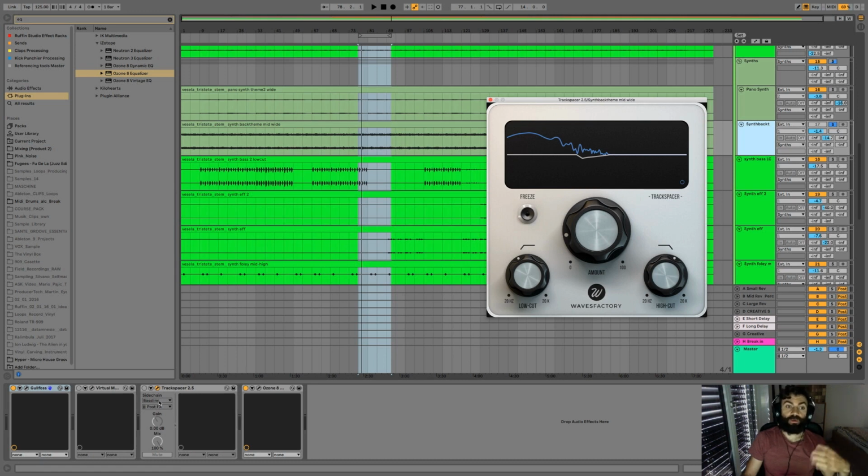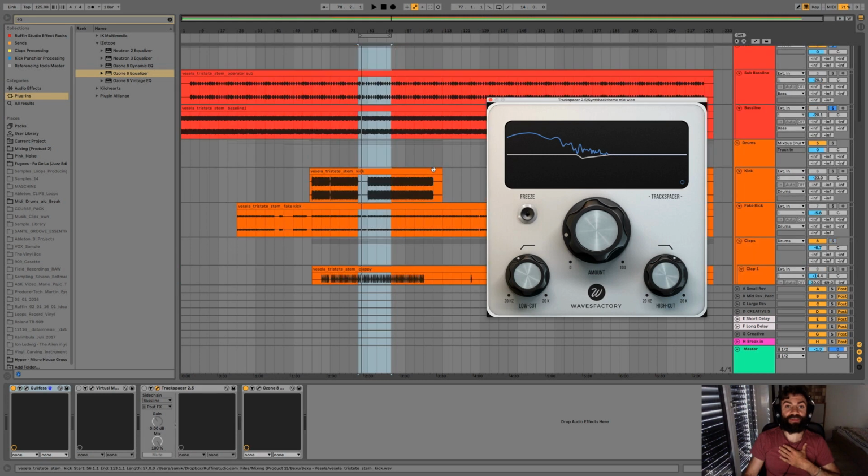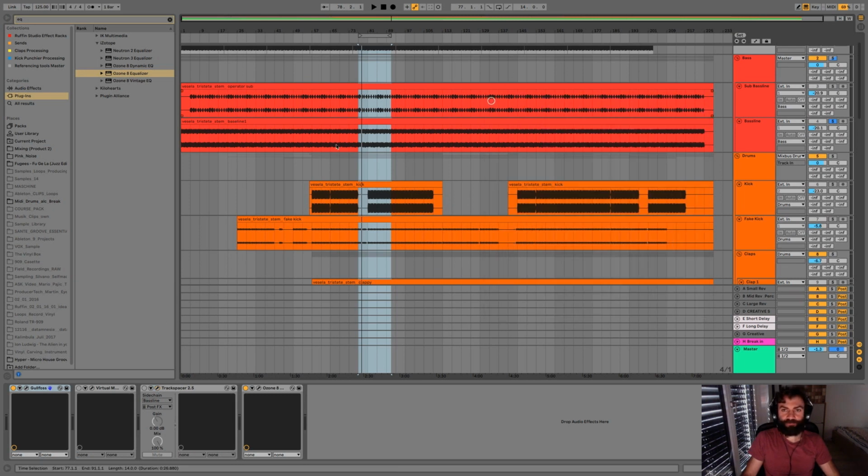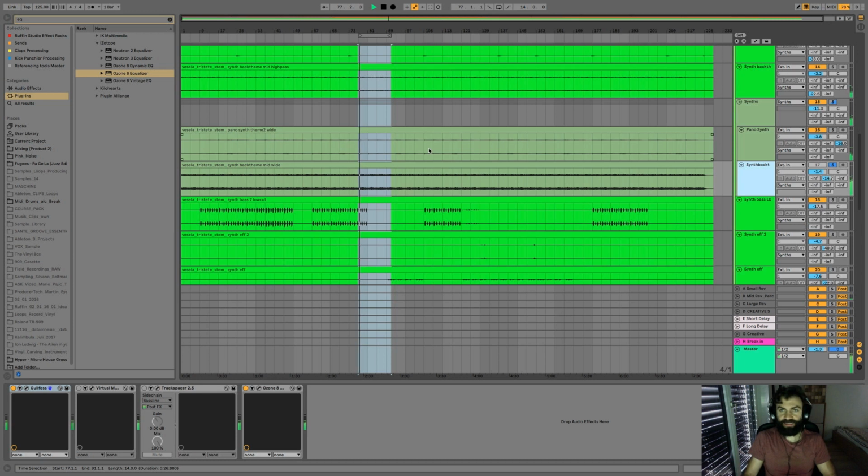So what I was using was the sidechain coming from the bass line. So every time the bass is playing, and it plays always through this track, we carve out some space on this synthesizer, right? So let's have a listen. Now track spacer is bypassed. Now it's in. And it sounds a little bit weird, right? Just in solo, but really inside the track you can't hear that.